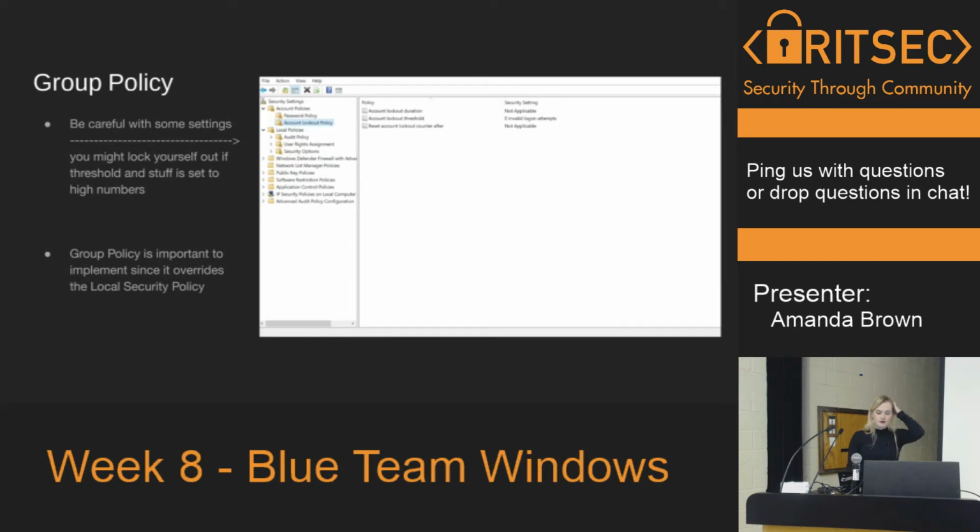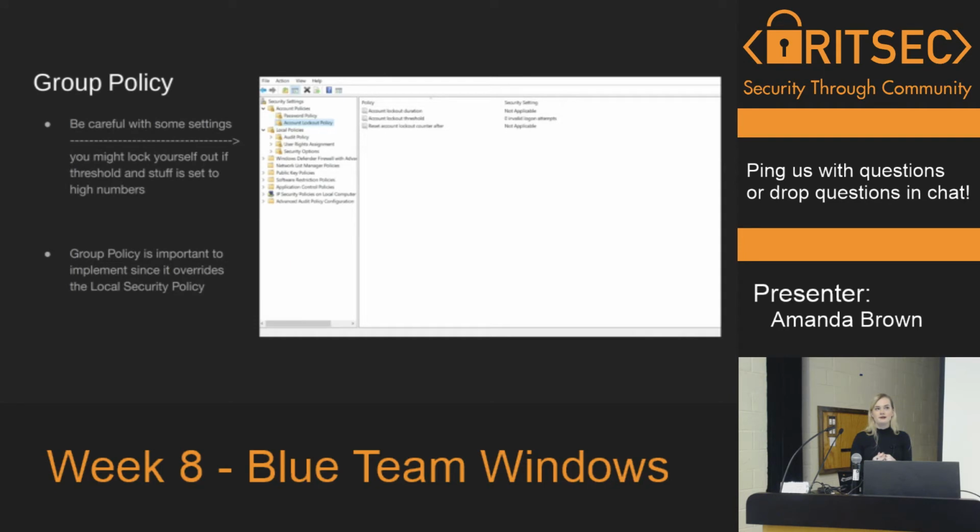Okay. So, as you can see on the slide, it has a nice little GUI, pretty typical for Windows, but you need to be careful with some of the settings. You can pretty easily lock yourself out, and this stuff is set to high numbers. Group policy is important to implement because it will override the local security policy.